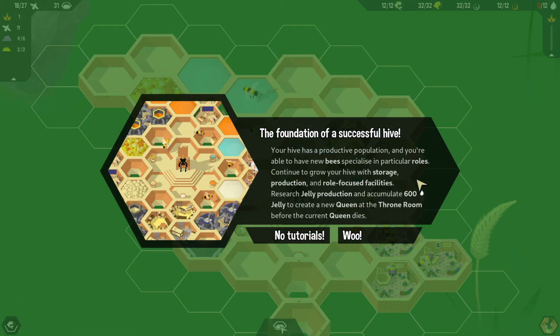Let's build the foundation of a successful hive. Your hive is a production population, and you're able to have new bees specialized in particular roles. Continue to grow your hive with storage production and role-focused facilities, and research jelly production and accumulate 600 jelly to create a new queen at the throne room before the current queen dies.